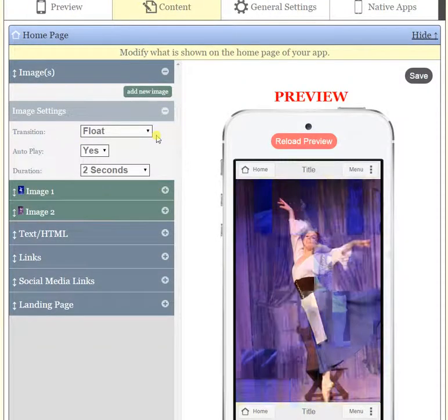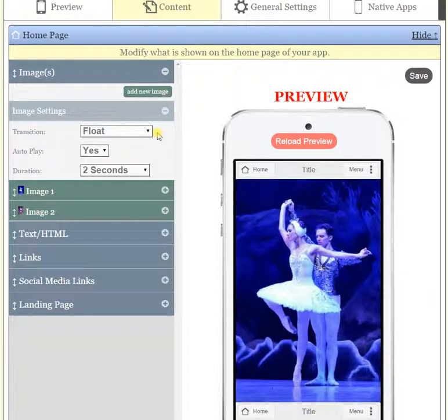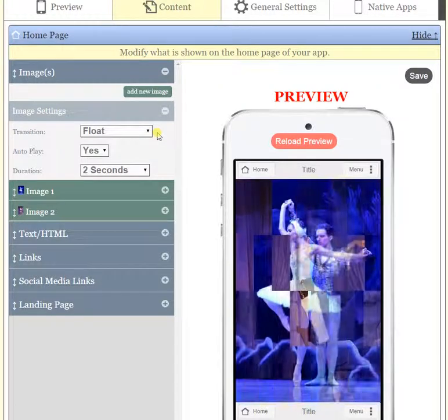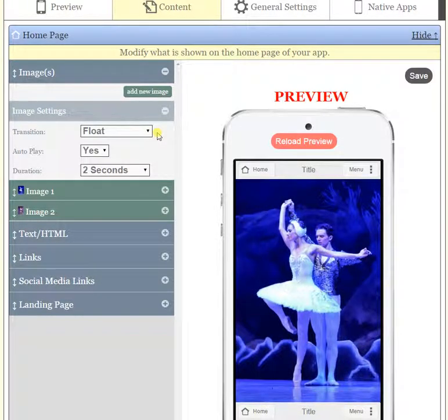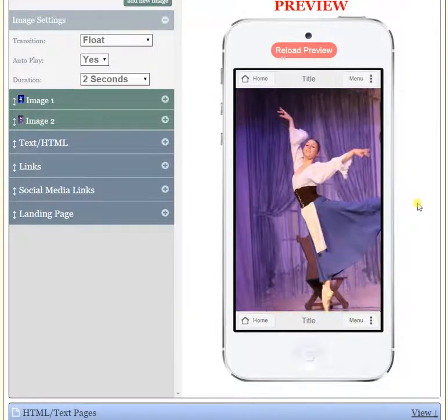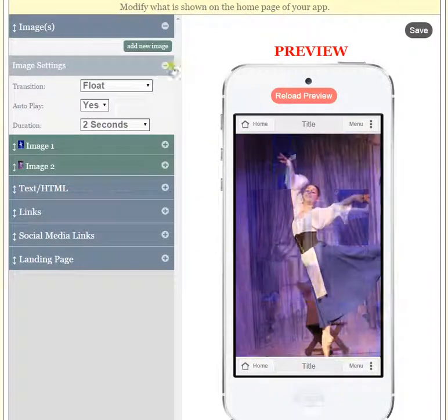You can add more images. There is a caveat though. Don't add too many images here. It will slow the app down because it has to load all of these images in order for these transitions to work. So don't get too crazy with the amount of images if you want to have an app that looks like this. 3, 4, probably anything more than 5 is going to make it a little on the sluggish side. But you can test that out for yourself.